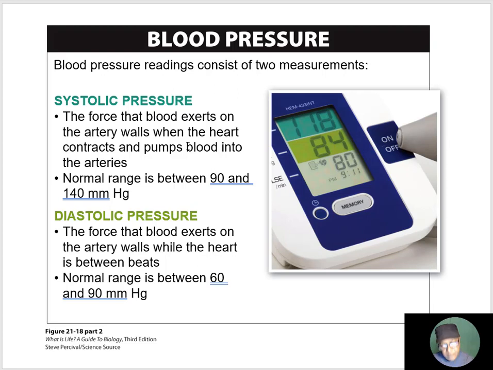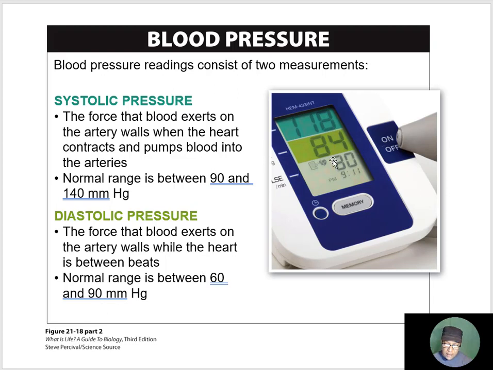That is the pressure of the pump, right? And the normal range can be anywhere from 90 to 140, and this is measured in what's called millimeters of mercury. All right, and then the diastolic pressure, which is the lower number here, is the force that the blood exerts on the artery walls while the heart is between beats, so in between that relaxation. So we've got a pump, and then a relaxation, and then a pump, and then a relaxation. And so the pump is the systolic pressure, and the relaxation pressure is the diastolic pressure. Now, the diastolic pressure, normal range is anywhere between 60 to about 90 millimeters of mercury.